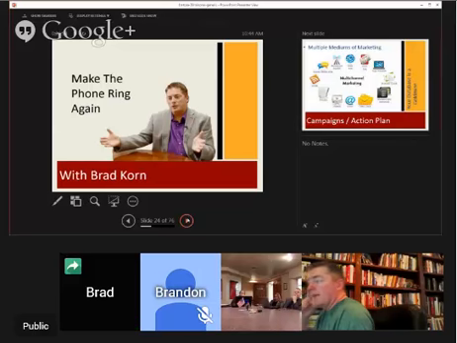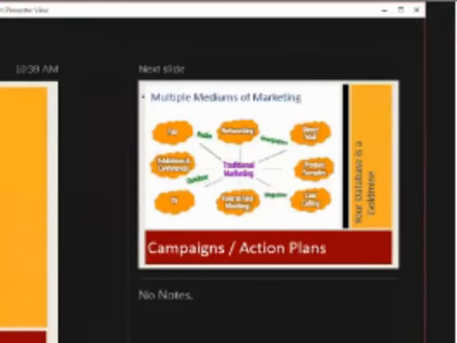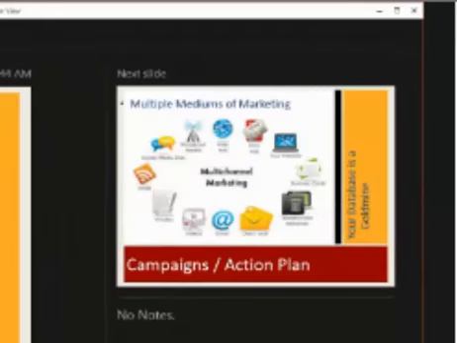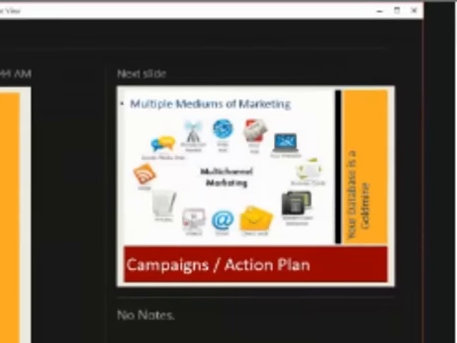So here's the thing. All of this is about having multiple mediums of marketing. We got to hit them from a lot of different directions, not all email. Not all postcard. We already know what the results are on that marketing. It's a 50-to-1 return. So what you got to do is move to that 12-to-2 return, which is getting people connected and then staying in touch with them 8 times in 8 weeks and 33 times a year. That's the most important thing you do.